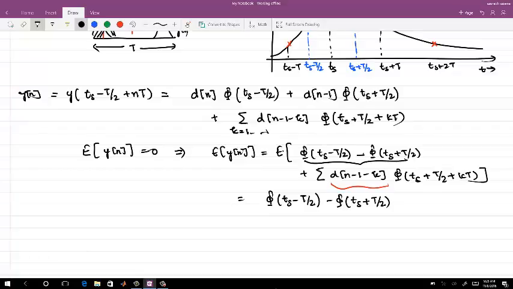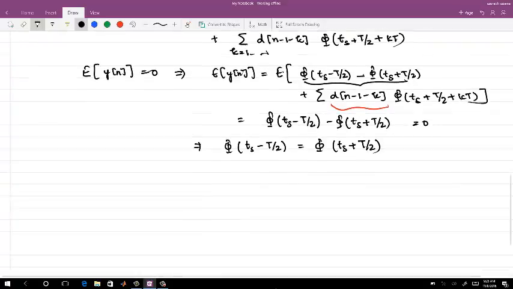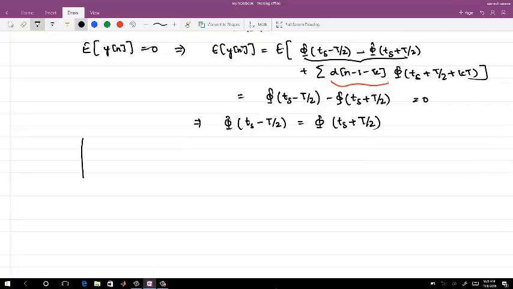So in a steady state, this should be equal to 0, which implies that the clock recovery loop will lock to a sampling point such that this will hold. It will become more clear if you see the diagram. Let me just plot it. So this is all on the channel response.